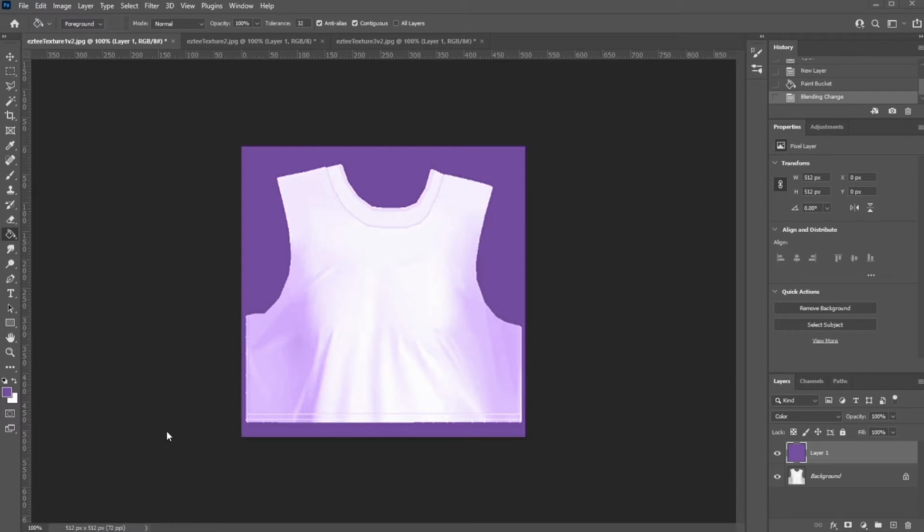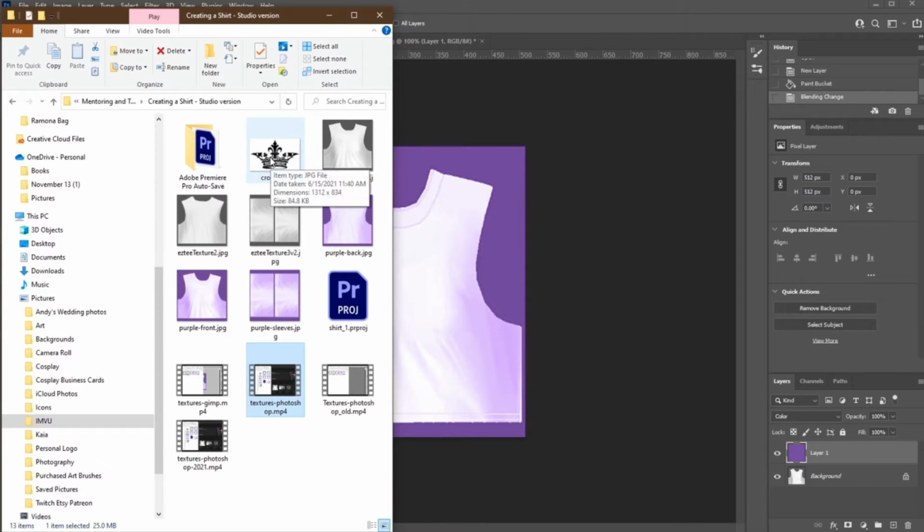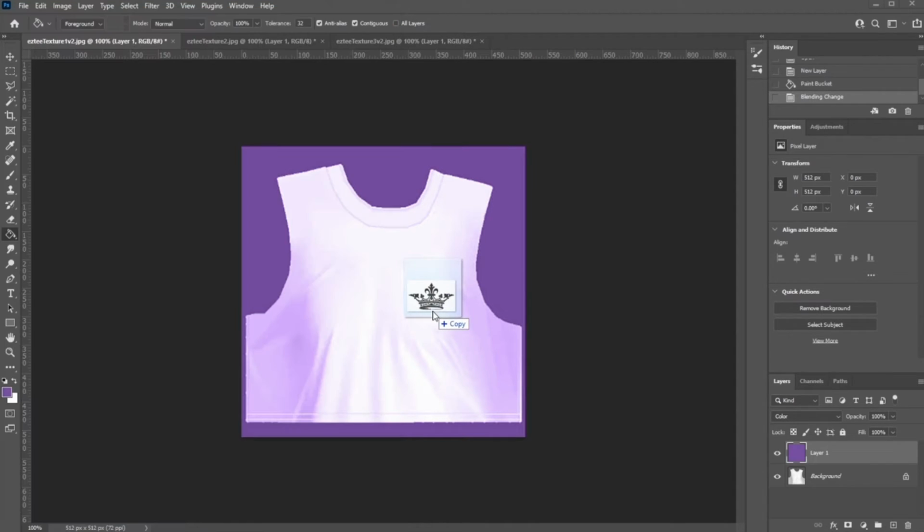Now that you've created your custom color, let's take a look at adding a custom design to your shirt. I've chosen this cute, royalty-free crown image for this product. When selecting a design, be sure to remember two important rules. One, it should either be completely handmade or licensed or royalty-free imagery that is available for commercial use. And two, it shouldn't be of copyrighted content. Be sure to review the IMVU Terms of Service for more information on what is and isn't allowed in the IMVU catalog. To bring your design into your project, you can simply drag and drop it onto your project.